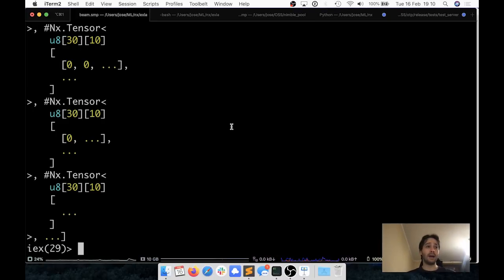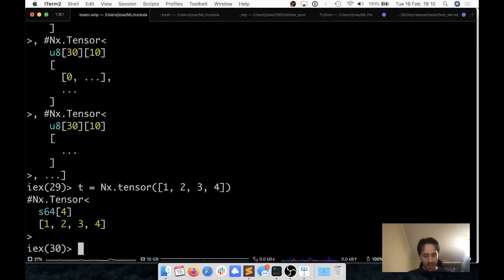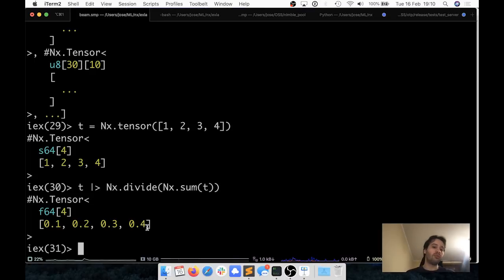So, all right, we are back here in the terminal, and here's the problem that we are going to solve very quickly. Imagine that we have this tensor t with 1, 2, 3, and 4, and we want to calculate the percentage of those numbers. In this case, it's super easy, right? I can get t and divide t by the sum of each element in t. And you can see, because the sum is 10, 4 is 40%, 1 is 10%, and that's a fine way of doing this, okay?